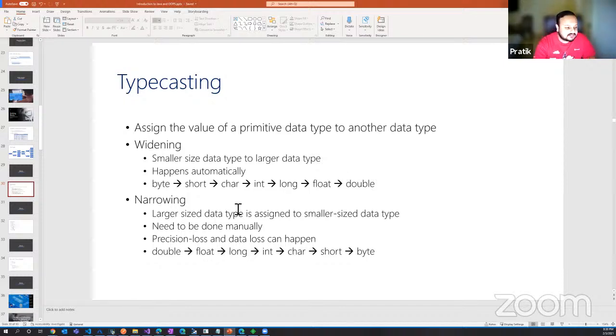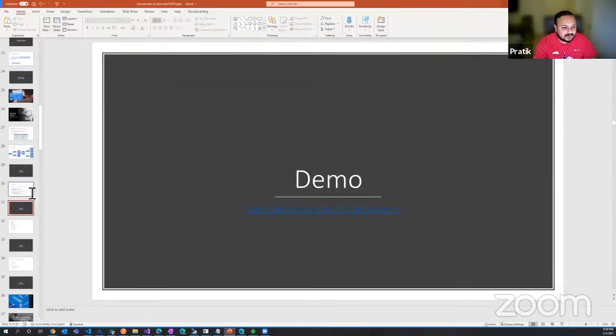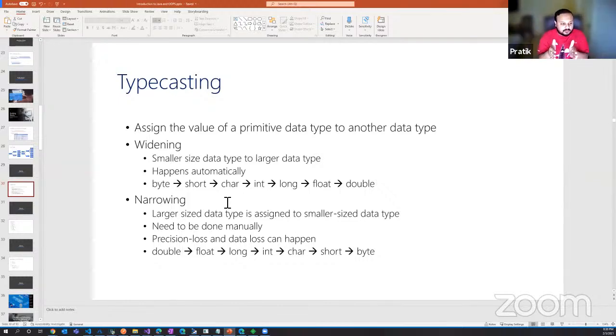Now, the other thing that we will be looking at is called narrowing. Narrowing means that you are narrowing the scope. That means from a larger size data type, you are converting it into a smaller size data type. Now, this is something that cannot be done naturally. Because if you think of it metaphorically, you are taking something which is of larger size and you are forcing it into something which is of smaller size. So what will happen? If you think of the physical world, if you take something of a larger size and you are trying to fit it into something of a smaller size, how do you do it?